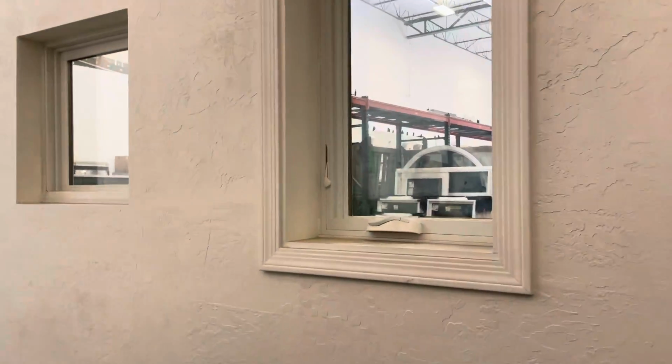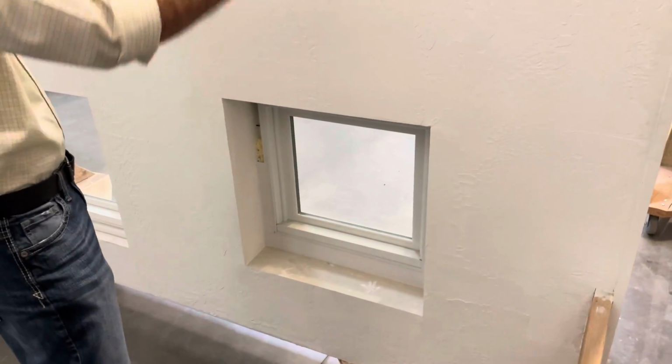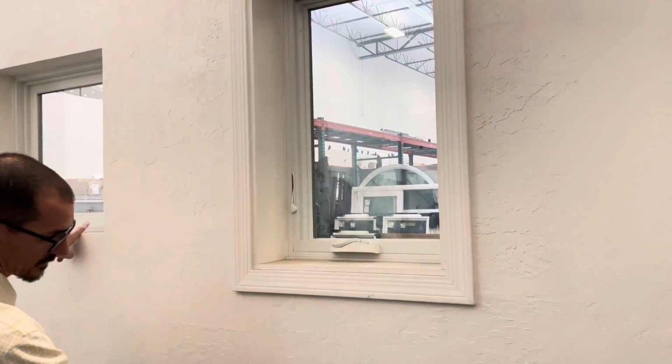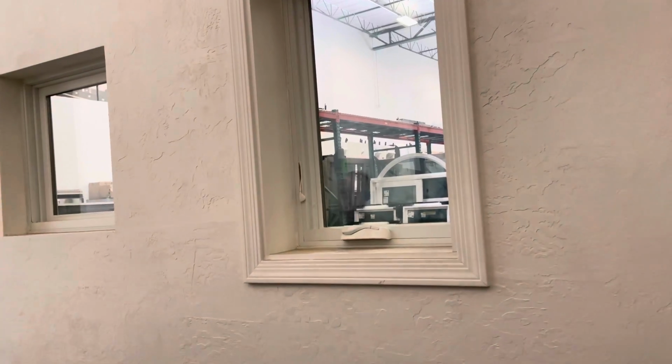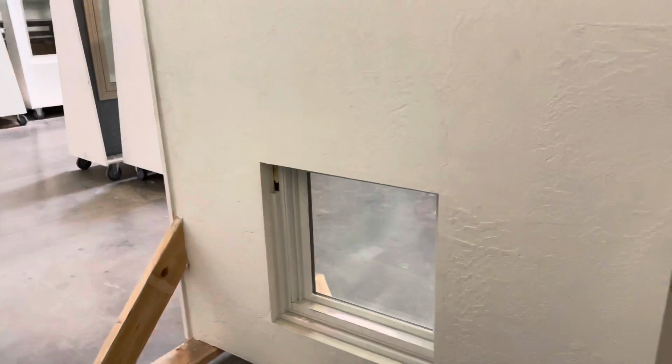So that one, in essence, is finished the same way as this one is, just with jam and casing? With jam and case, and the width of this window is also the same as this one and this one, but these two are the same width and height. Yep, gotcha. Okay, cool.